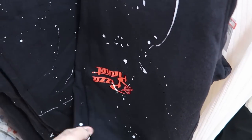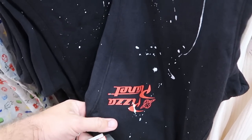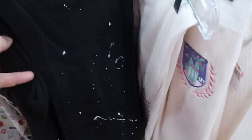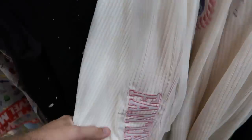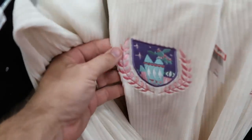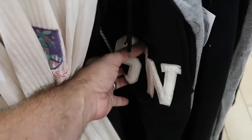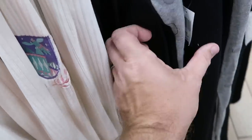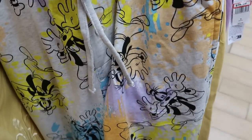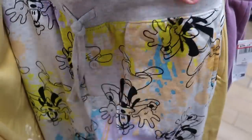Let's check out some of the assorted sweatpants. These are Disney Junk Food Toy Story ones with the Pizza Planet logo and paint splattered all over — $35 marked down from $70, really unique. And I want to show you this pair from Fantasyland — 'Fantasyland' is embroidered down the entire pant leg with Dumbo the Flying Elephant. Extremely soft — $25 marked down from $50. Here's a nice pair from Star Wars with a Letterman patch embroidered on there and buttons going down the entire pant leg — originally $50, now $25. And another nice pair with Goofy and lots of paint splatter — $25 with an elastic waistband.